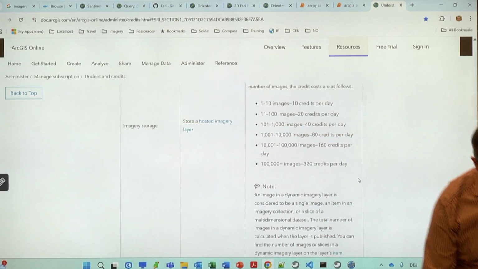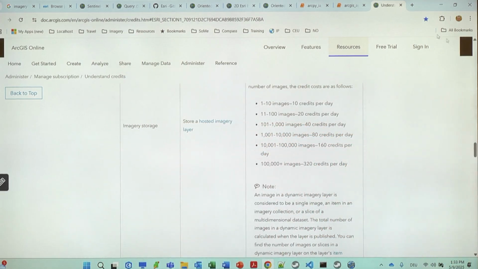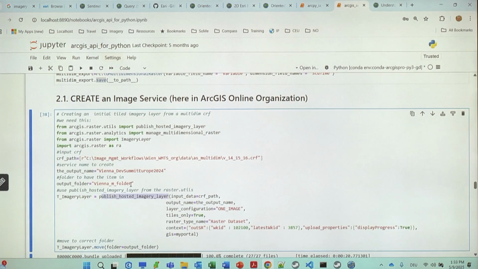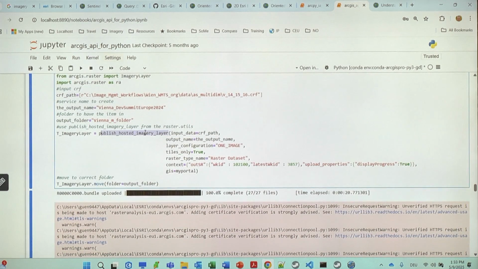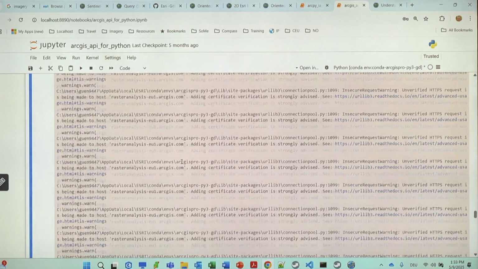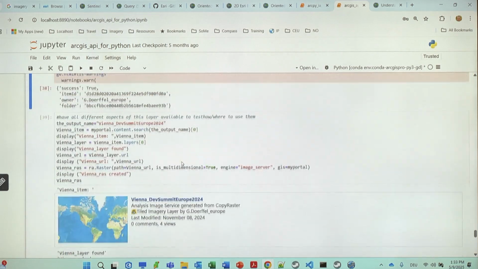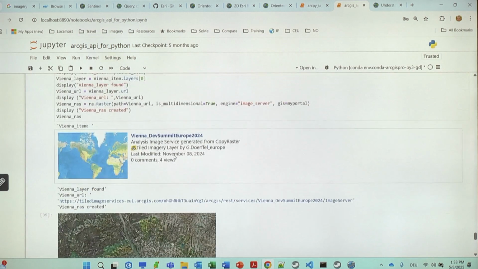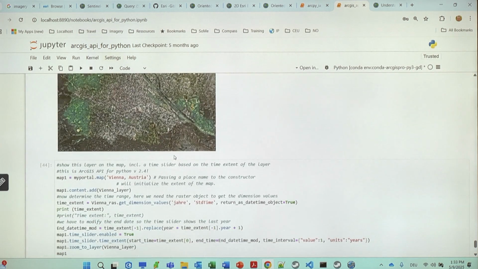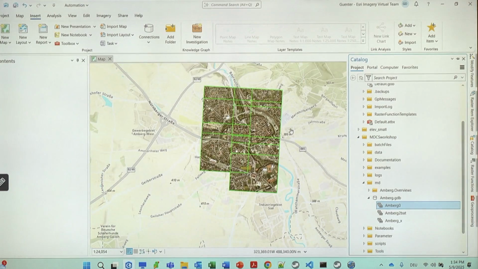But this example that I did here is publishing a hosted layer, not a dynamic layer. A dynamic layer, you could publish in pretty similar ways, but the service type that comes out of it would be quite different. How can you do this if you don't want to do code?